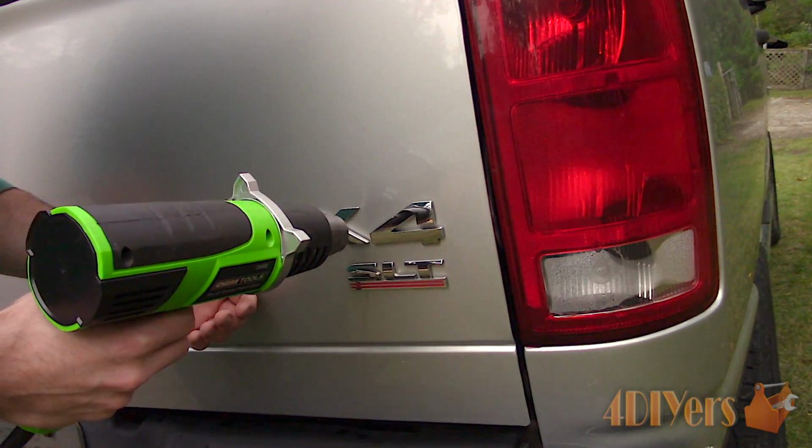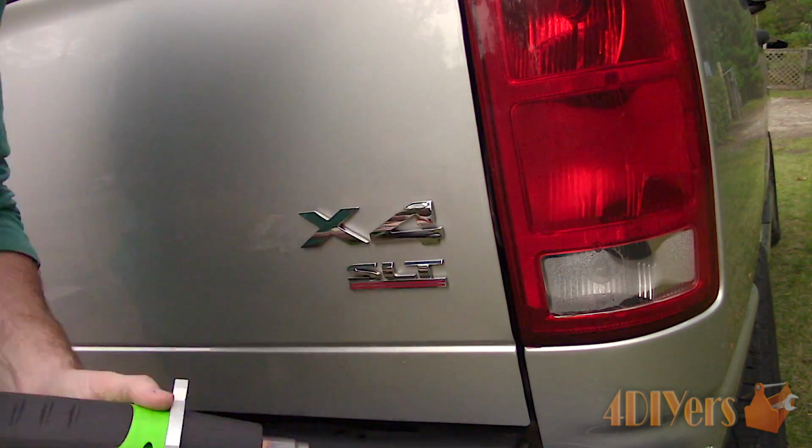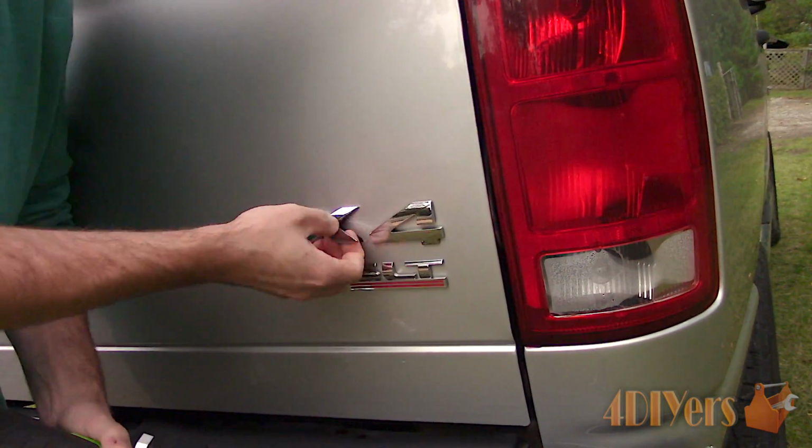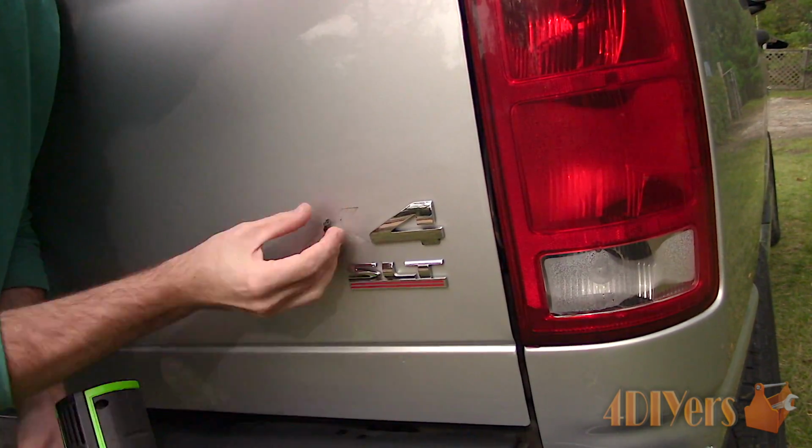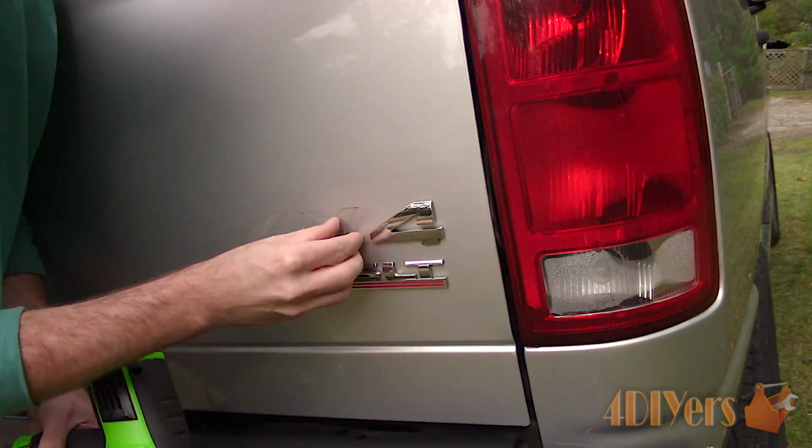I continued the same process on the X portion of the badge. First was heating up the emblem, and finally was heating up the adhesive backer, then it's rolled off with my finger.